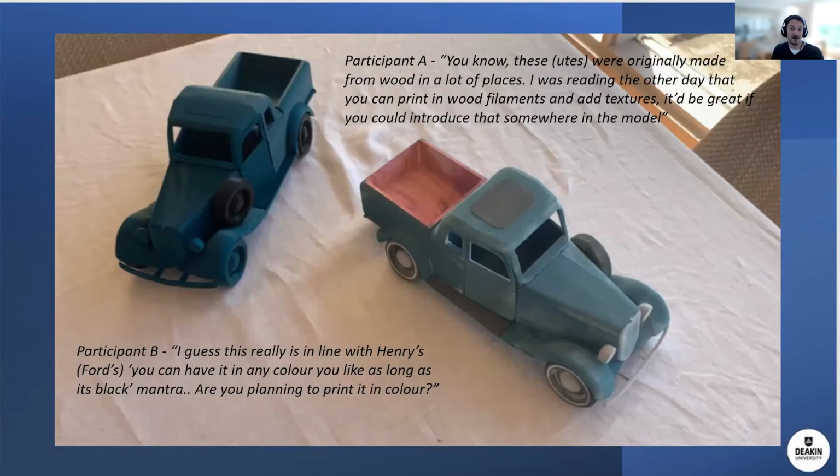Unfortunately, this material does not offer the mechanical properties of other more popular methods, so it's not necessarily useful for the object-based learning outcomes, but it does produce an output that is in line with a lot of the user feedback, the desired colour and realistic texture. And it's an excellent choice for static artifact preservation and one-step historical object reproduction due to this.